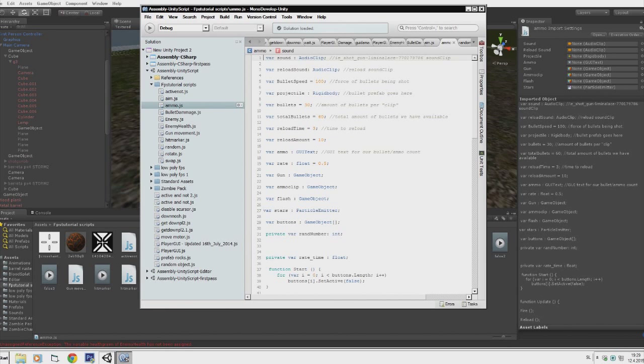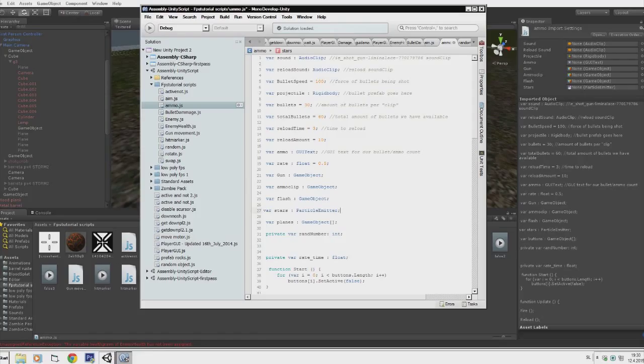So what I added here is a variable called buttons. We can change that. I don't like buttons, I'll change it to planes. Better. Okay. Variable planes, and we have our game object. That means there will be a list of game objects, and there's a private variable, random number.